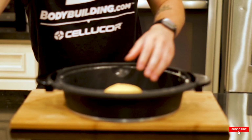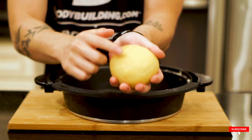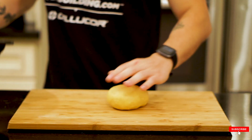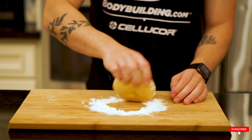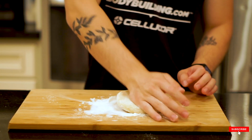So after around 30 minutes, we're going to take the pasta out of the fridge. We're going to make sure that it didn't form a skin in there. And yeah, we're just going to press it and it's good to go. There's no skin because we put that paper towel on top of it. And what we're going to do is we're just going to place it on our work surface and put some extra flour. This way it doesn't stick to our hands or doesn't stick to the cutting board, which makes it easier to handle.